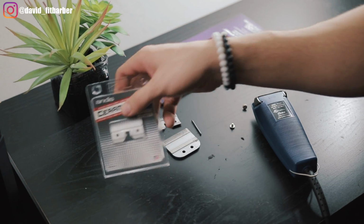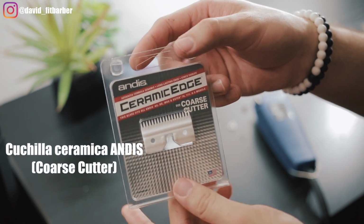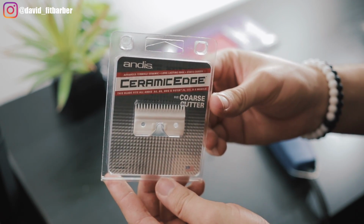For this tutorial, I'm gonna use a ceramic blade by Andes. You know, the ceramic blades that come in the detachable blades, the cutting blade. That's what we're gonna use. It doesn't have to be ceramic. It could be the regular metal one.